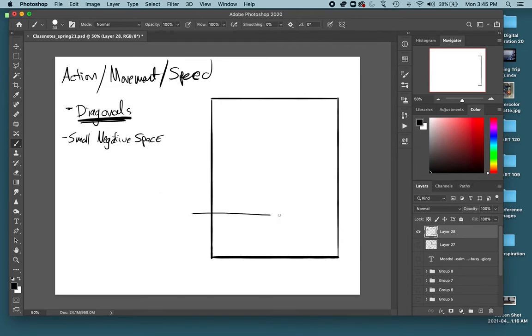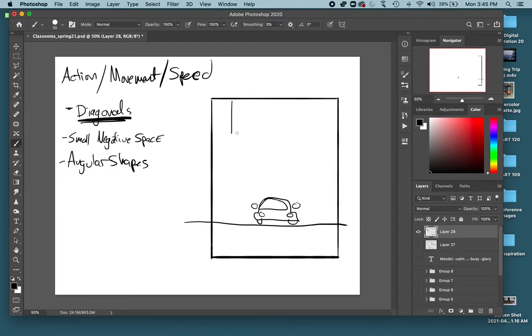So rather than starting with a line right here, I'm going to draw a car going down a road here. Pretty simple. So if I want to start drawing my road and my car, oh, and you want more angular shapes. Angular shapes. That's the one I couldn't think of. Okay. So there's a car going down a road.